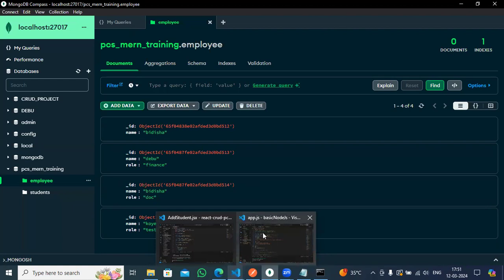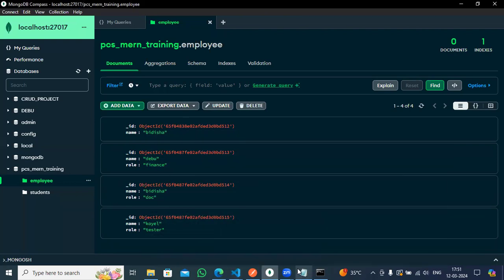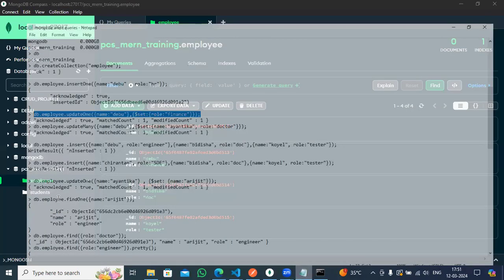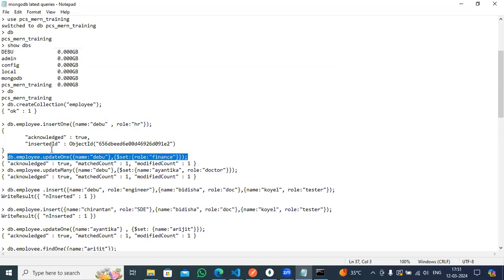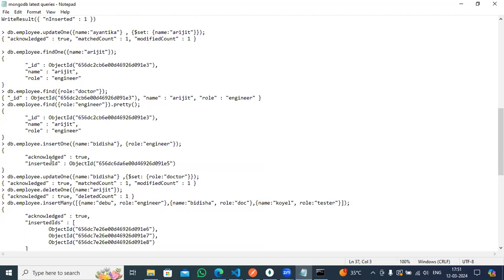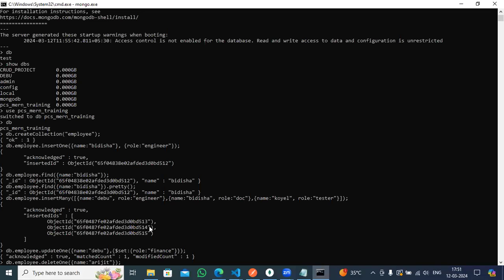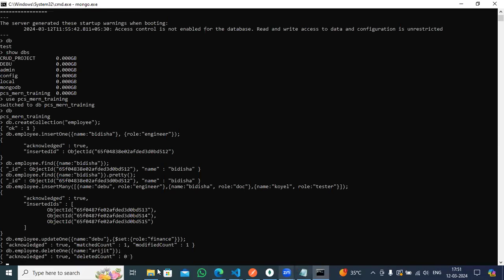Okay, so after that, insert has been done, update done, find done, then just show the delete. Yes, we can delete one because you need to delete now. Okay, the name Origin will be deleted.